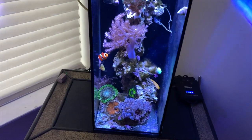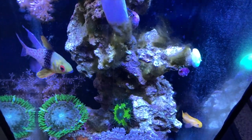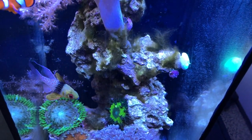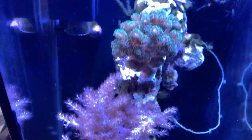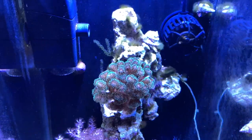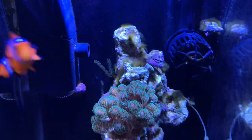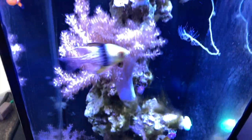All right, still a bit too much hair algae for me, guys. This is about 1 week from my last water change, and you can still see it's there, and it's not decreasing at all. You know, it's not horrible, but I don't like to see it.